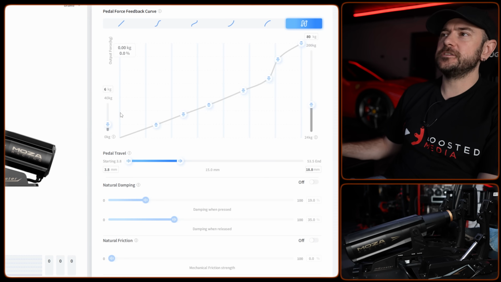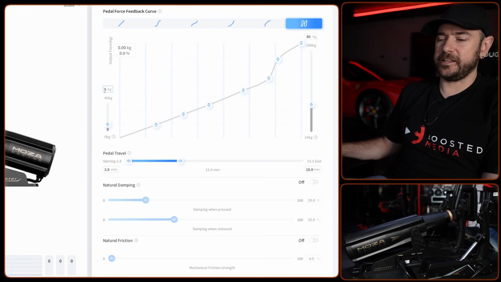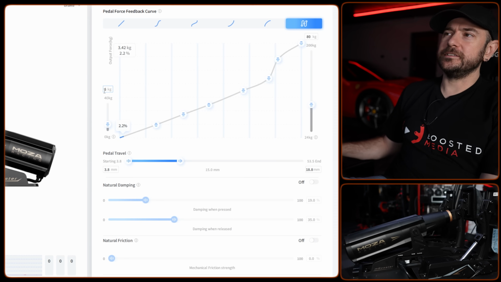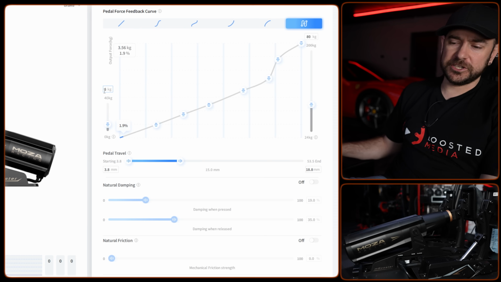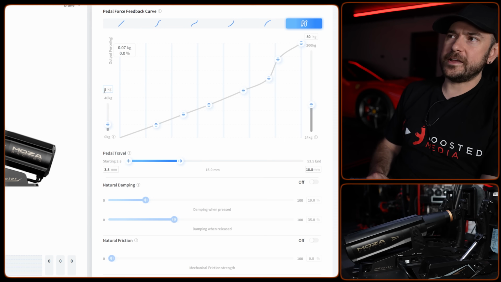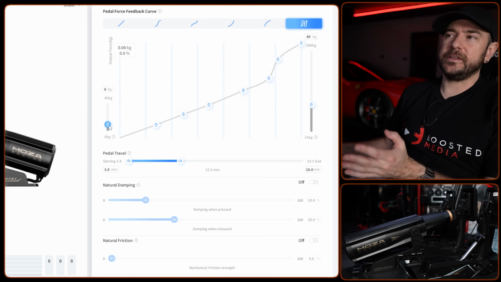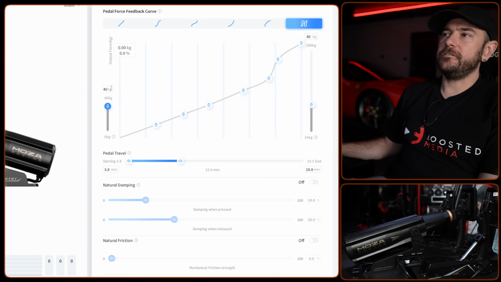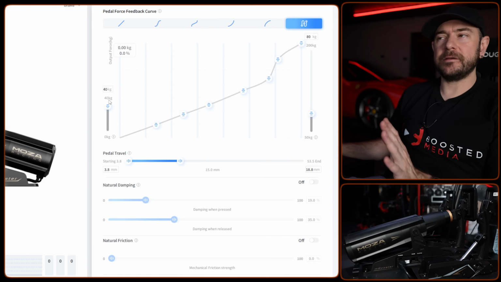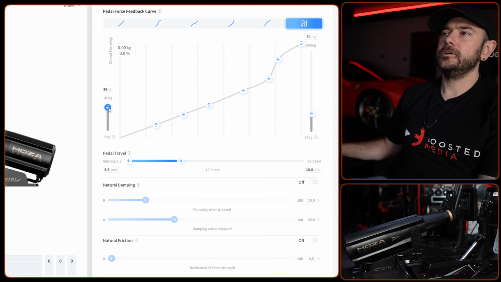Now you've got a preload adjustment here that you can see I've got set to 6 kilograms. That means that you do require just a little bit of force on the pedal to get it moving initially. If you have a habit like I do of resting your foot on the brake pedal, this can be quite useful, and that is adjustable between 0 kilograms of preload and 40 kilograms of preload. So at 40 kilograms, you are going to require more force into the pedal to get it moving initially. I'm going to wind that back to 6 kilograms.